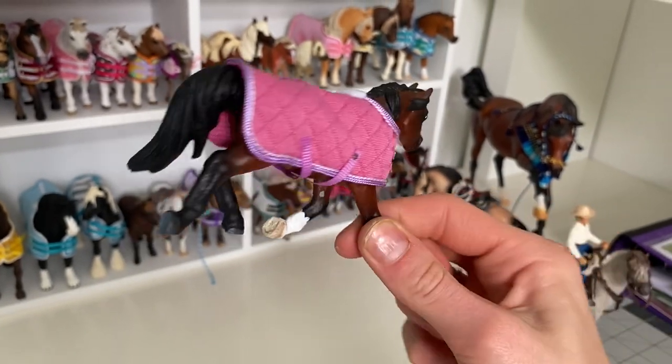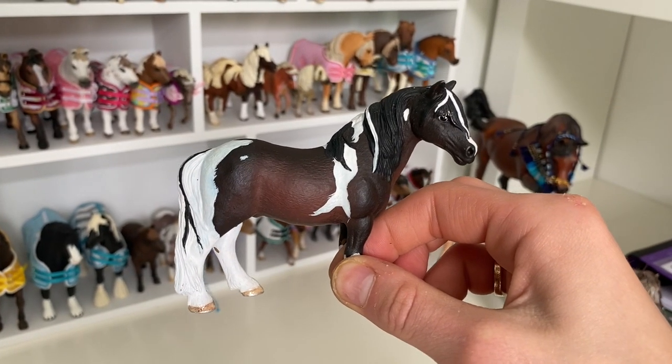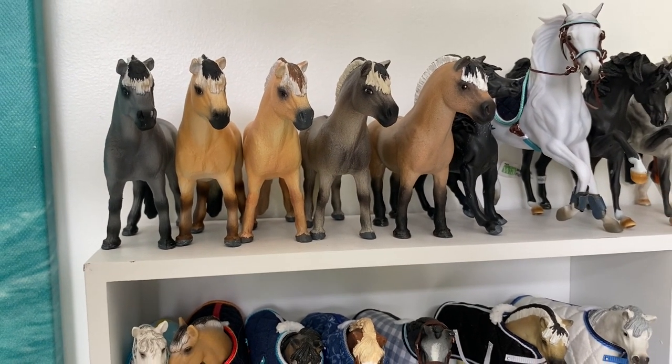Here's another Chincoteague mare as a dark bay riding pony. Really old custom on the Dartmoor stallion. Super old custom on the Dartmoor stallion. And now we have all these fjords. A lot of these sold.